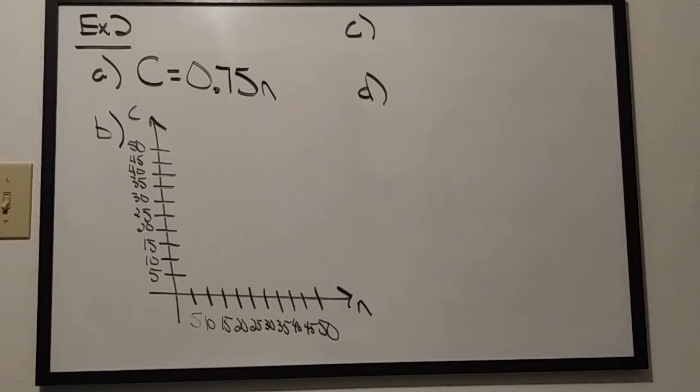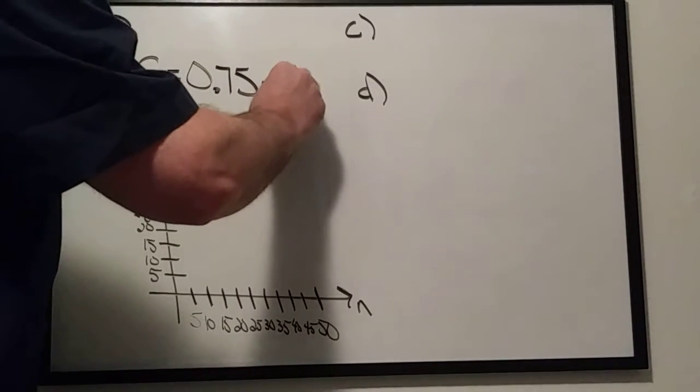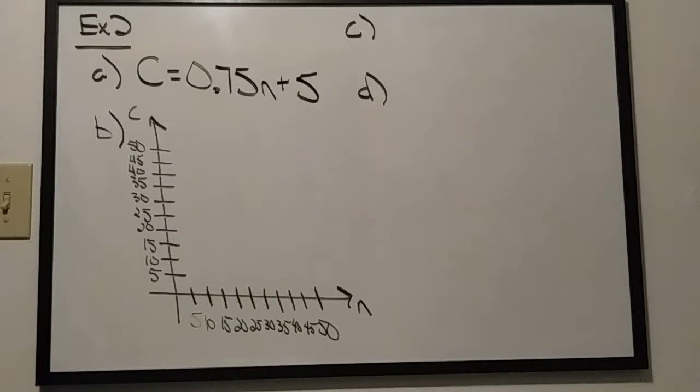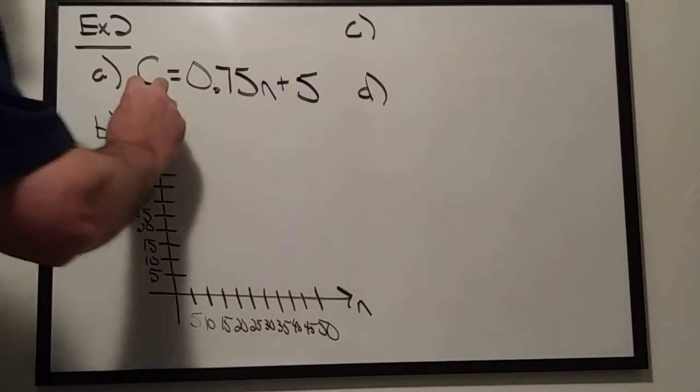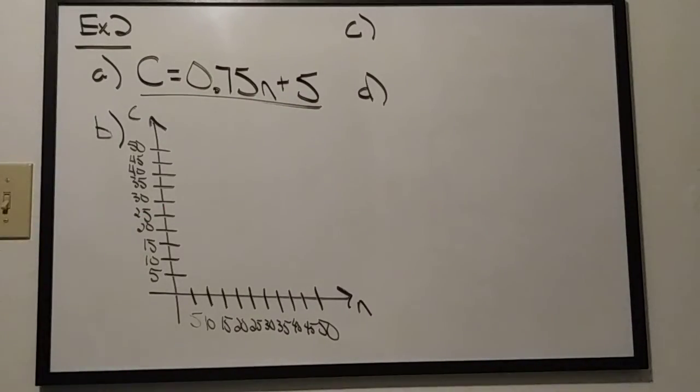But I also have the fixed cost, and that fixed cost is in addition to what we've already paid. So we have to pay $5 just to get into this ride-sharing vehicle, and that's our fixed cost, so we're going to add that to the end. So there we have our equation for this problem. C is equal to 0.75n plus 5. Now that I have an equation, there are lots of different things that I can do with that.